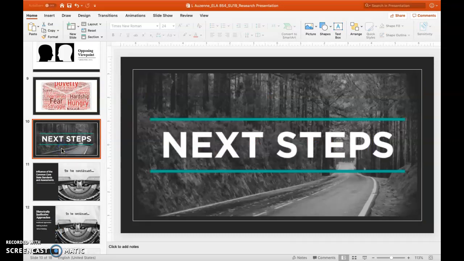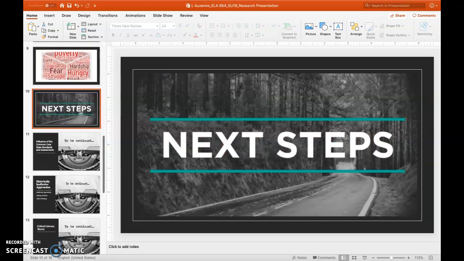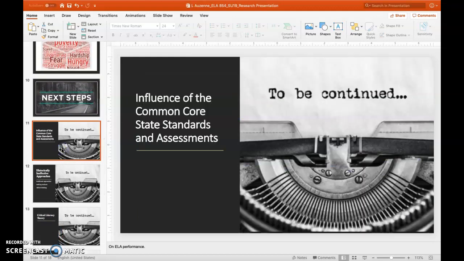So the next steps in my research and that I've been collecting information on include the influence of the Common Core state standards and assessments in reading, which have definitely impacted students, more so marginalized students.